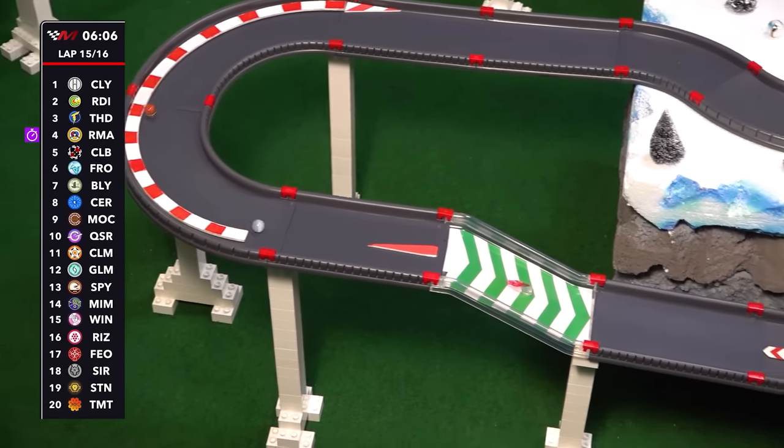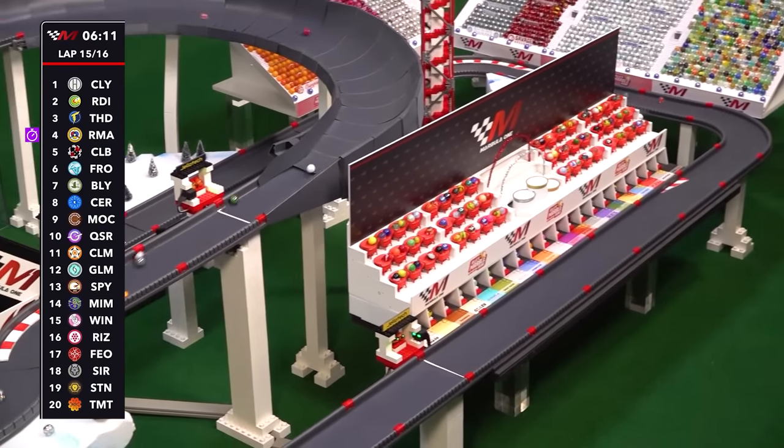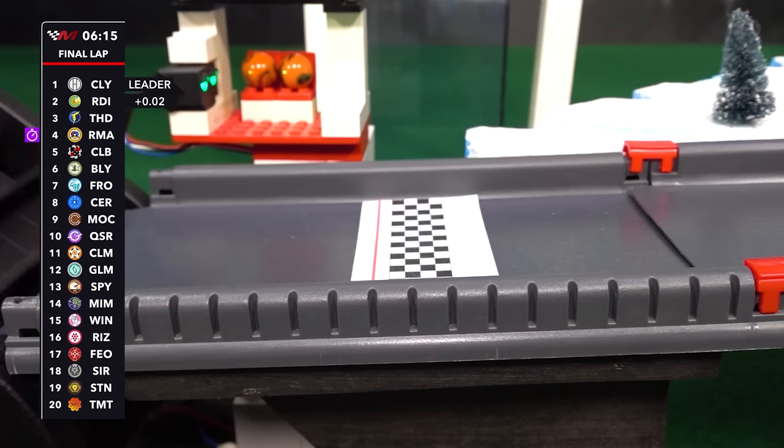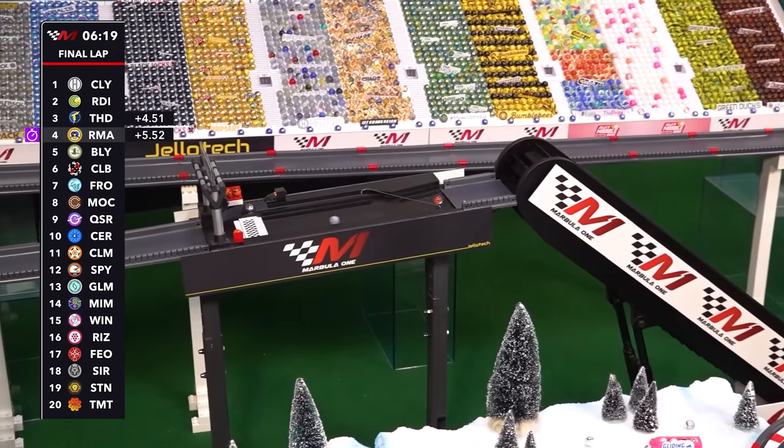But here comes Red Eye. It was very difficult to use those phrases here in Marbula One. Oh, this is going to be very close. It's changing quickly. Oh, it's very close between them. Heading into the final lap, 0.02 seconds.